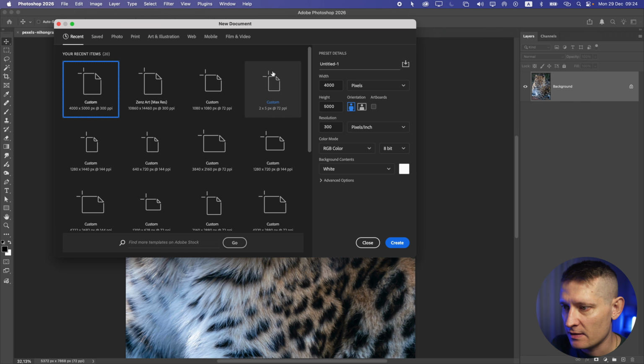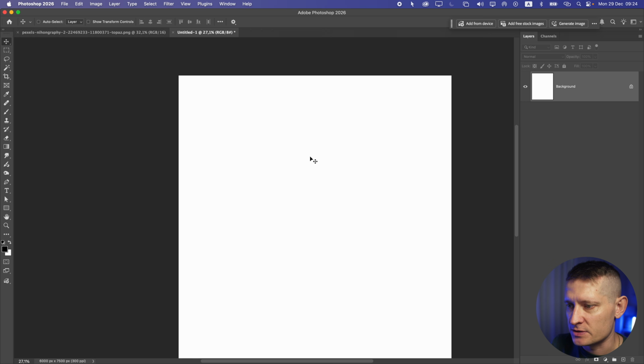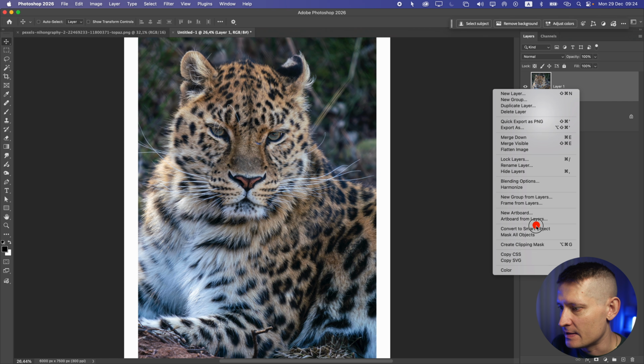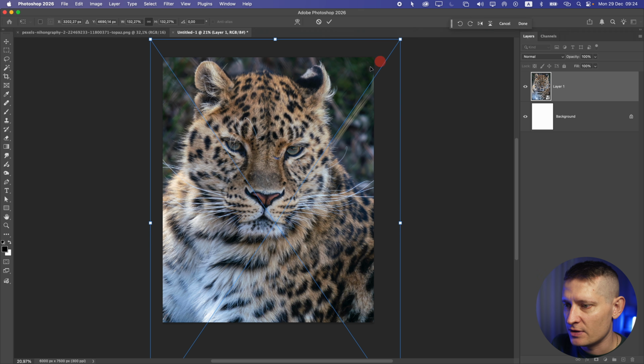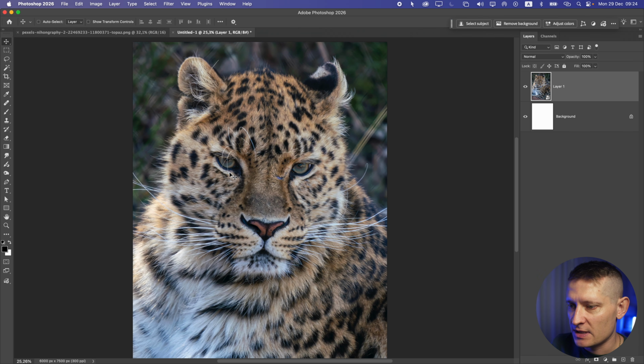All right, I'm in Photoshop now, and what I would like to do first is make a new file because I want to crop this image, and I'm gonna go for, let's say 4x5, but let's make it bigger, maybe 6000 by 7,500 pixels. So that's pretty big. I think that's fine because sometimes I like to crop it even more at the end, but I'm not sure, so I'm gonna use a big size. So let's first take this image and paste it there and make a smart object, and then I'm gonna make sure it fits this image. And I'll make sure he's a little bit more in the center like that.